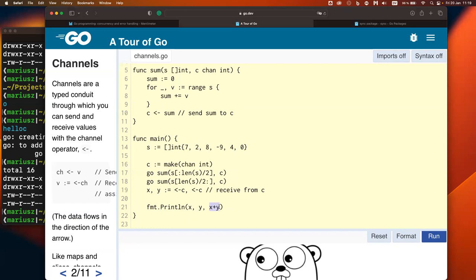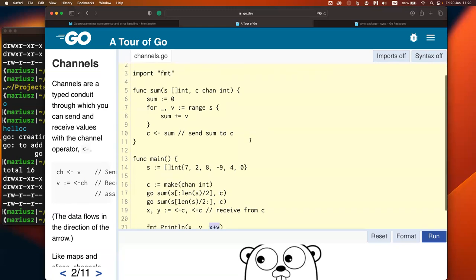So we're trying to sum a large array. And we say we can speed it up by summing half of it and the other half concurrently in two different threads and then adding them to get the final result, right? So we're splitting the problem into two concurrent problems and then combining the results to get the final answer. And a lot of problems are like that. A lot of problems are trivially parallelizable. And then you can use a pattern like this.